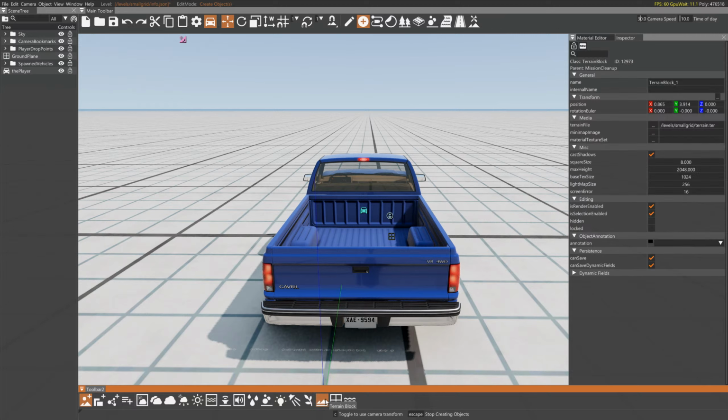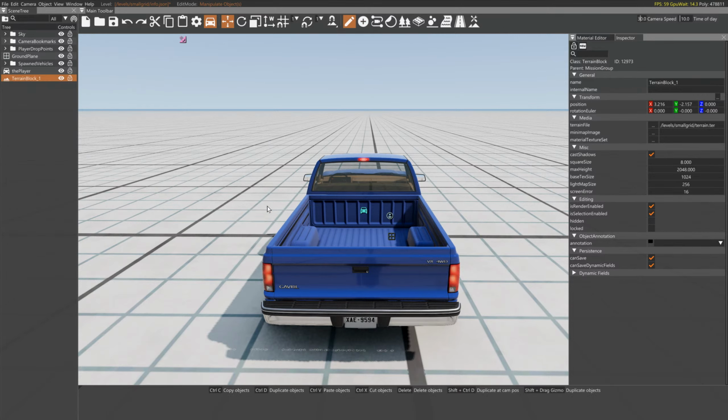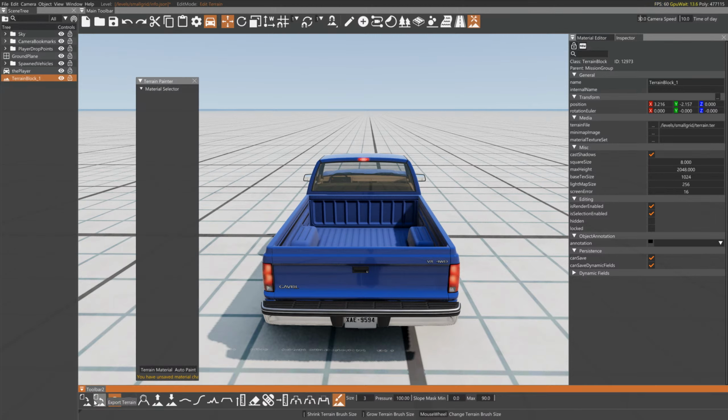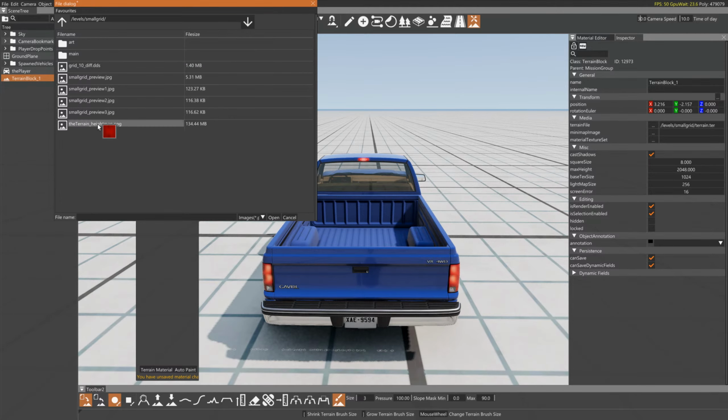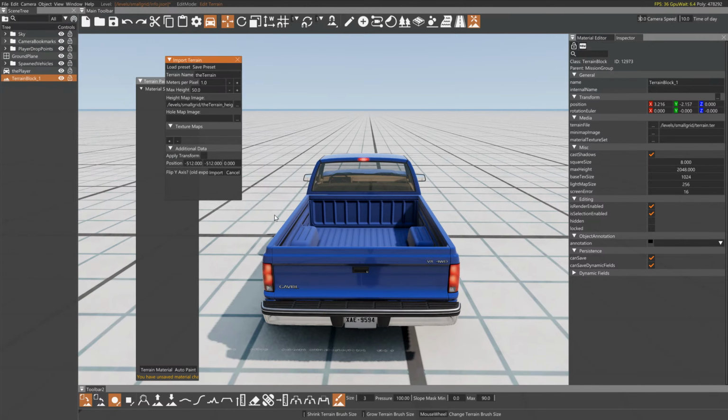Create a terrain block. And then import terrain, height map image. There you go. Import.